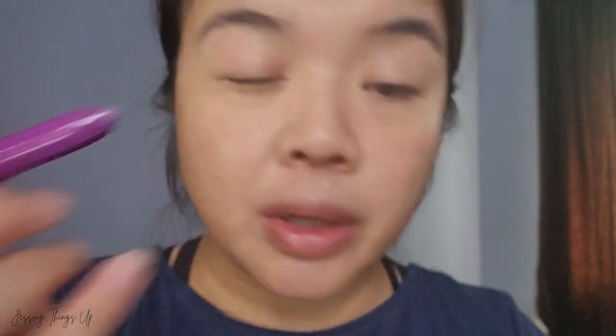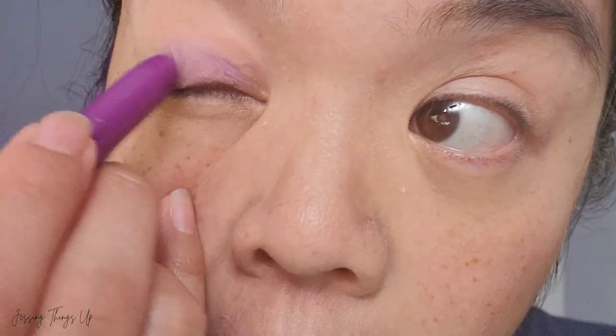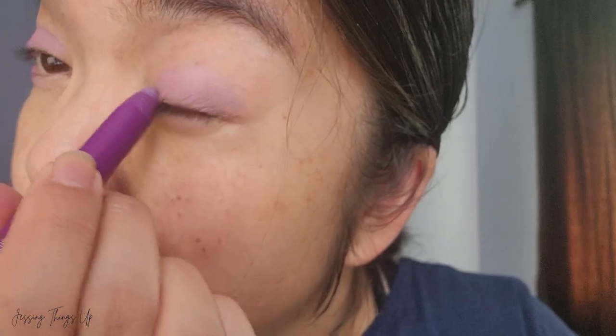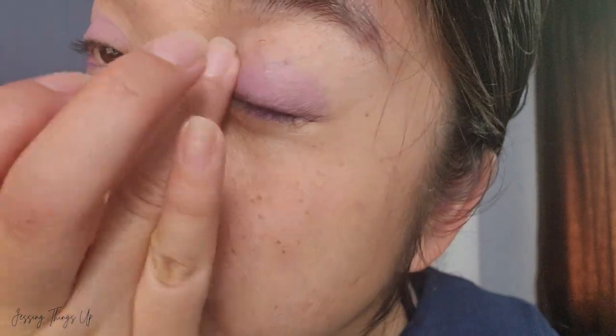So what we're going to do is first just apply the shadow gaze stick right here like so. If you wanted it to pop a little bit more, you could always add a primer, but I'm just looking forward to something super subtle. I'm going to do a little bit underneath as well and blend it out afterwards. I love how creamy this formula is — seriously, it's so deliciously creamy, like just butter going on your eyes. It wouldn't surprise me if it also has moisturizing properties, because it feels so luxuriously yummy on my lids. I have to let this set.